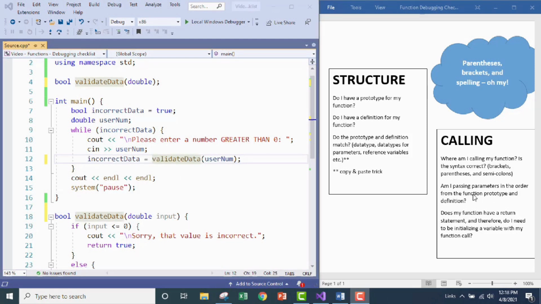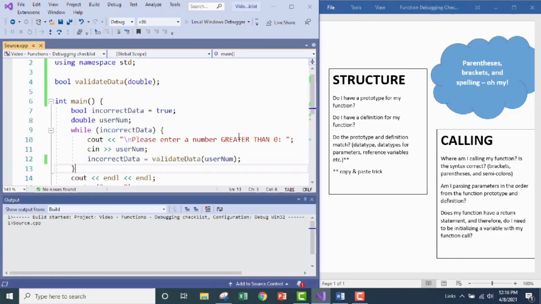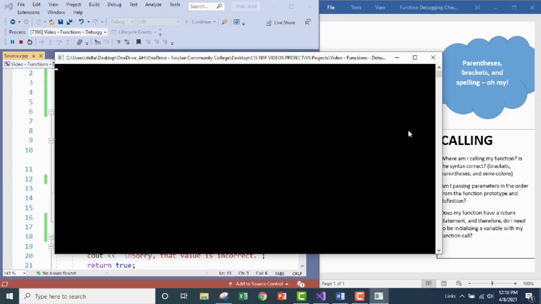Okay, awesome. So that's everything on our list. Let's go ahead and run this baby just to check our work. And I do want to mention while this is running that this list does not account for logical errors, like if you're trying to call a function before you've initialized a variable, that type of stuff, because it's very proprietary to the program that you're writing. So if you're having issues and you've gone through this checklist, just think about that as well. The compiler works top to bottom, and it might be a logical thing that you're running into.